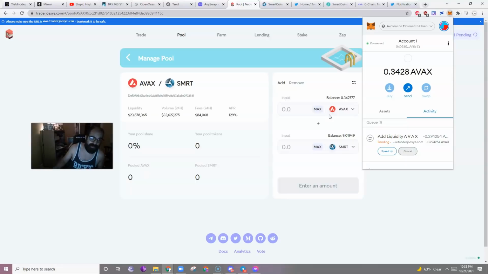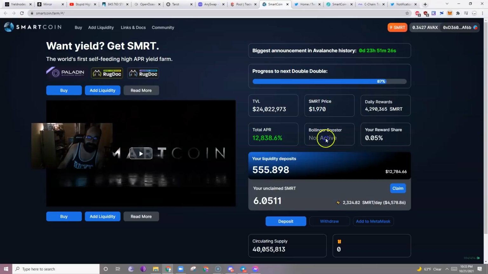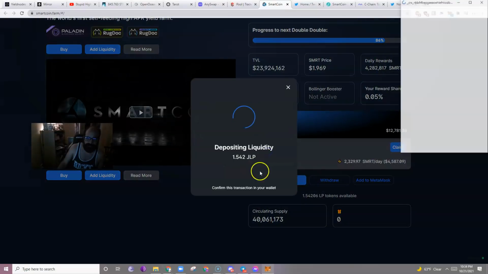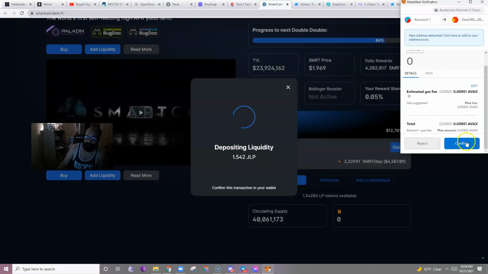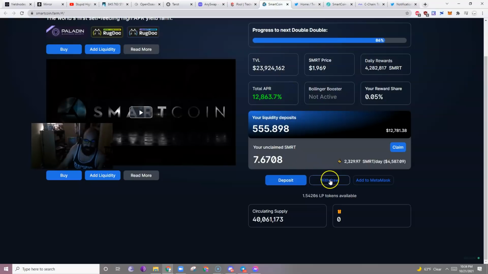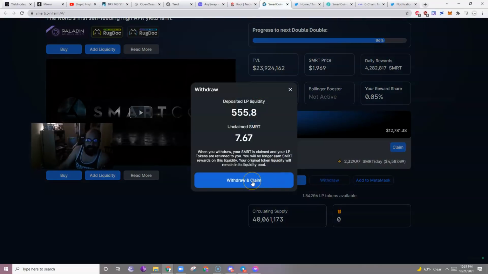Again, none of this is a recommendation. I just want people to know how to get in and out of this particular protocol. So getting out is as simple as, let's just show you how to do it. First, let me deposit. So getting out is as simple as clicking to withdraw. If you click withdraw and claim, you will automatically get everything and your claim tokens. So you don't even have to do 100%. So you click withdraw and claim.